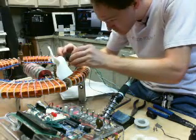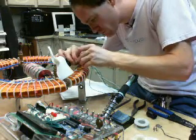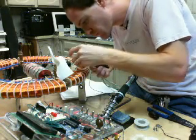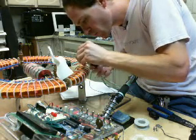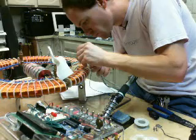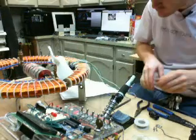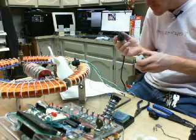Alright, 4 is too white. I got so many of these little crimp things, I should probably invest in one of those tools. It would be a lot faster.